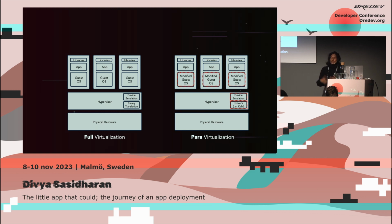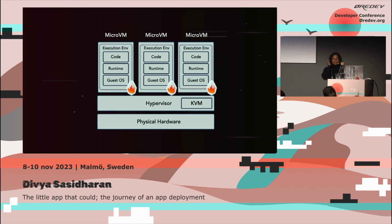And this also comes with the effect that your guest OS, so anything within the virtual machine, now understands that it is no longer hardware. So it's not being lied to anymore, it's being told the truth, that it is a virtual layer. And because it understands that it's virtualized, it makes optimized system calls down to the hypervisor and then to the physical hardware level. So you have optimized calls. You're not trying to pretend to each layer that you're hardware by having all of these drivers and hardware emulation.